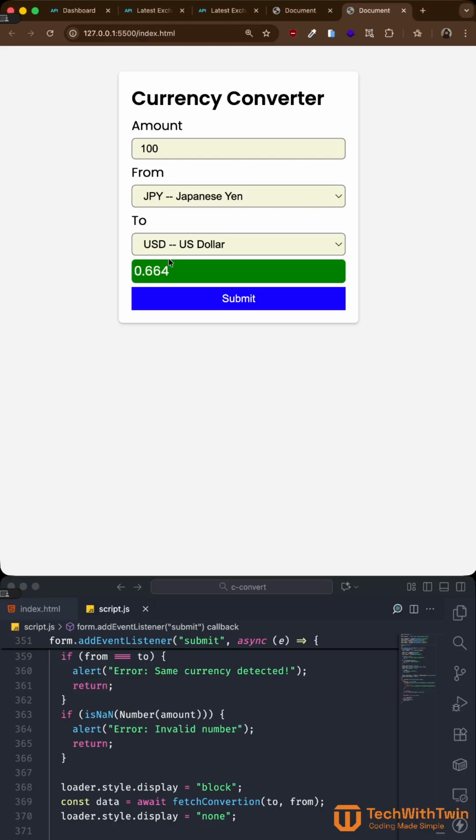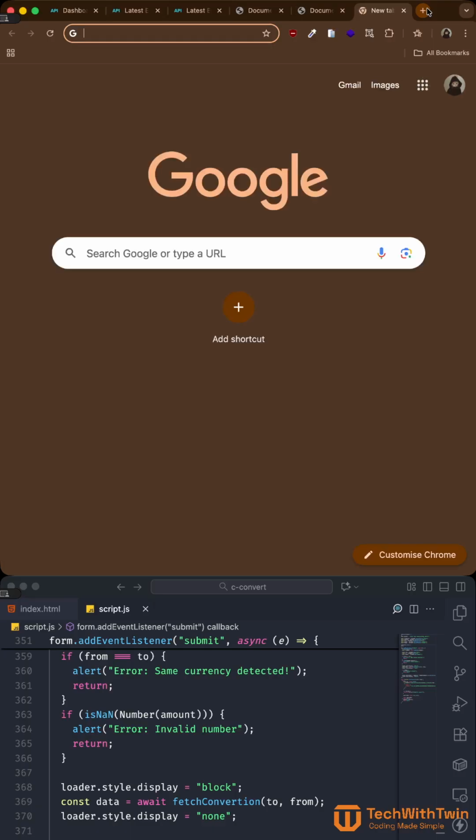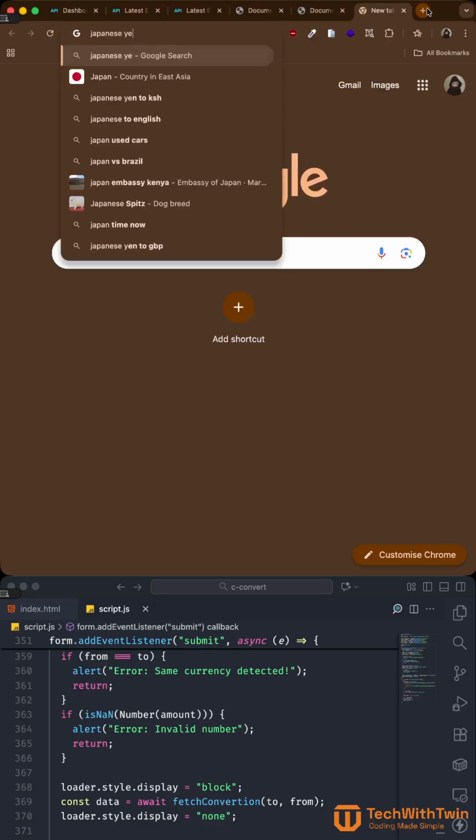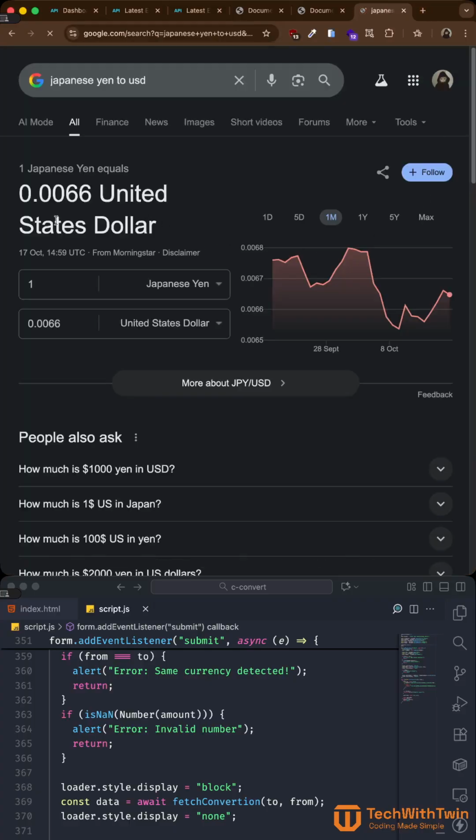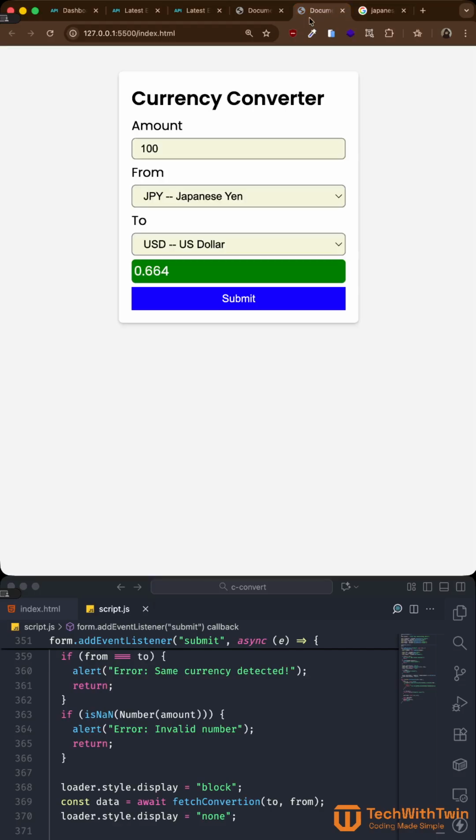I think we are getting the Japanese yen to USD. Let's try on Google. So what about 100 Japanese yen? I think we are correct, that our conversion is correct.